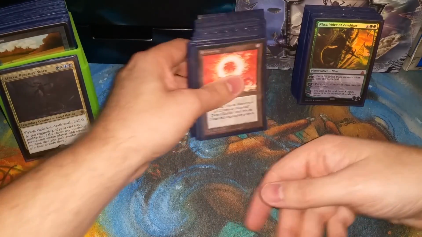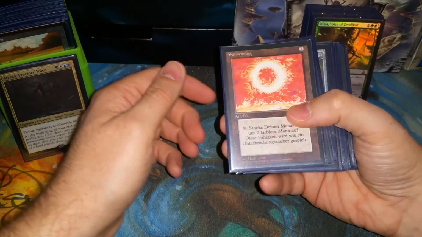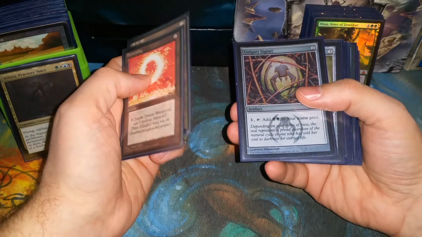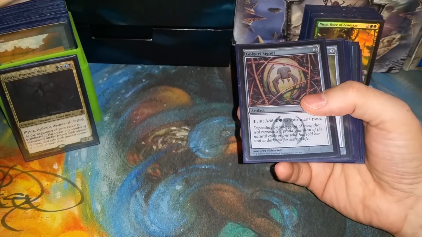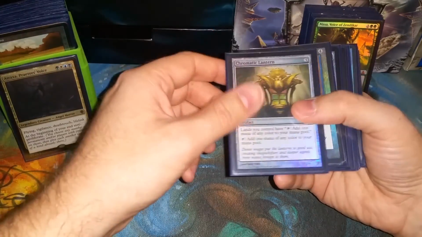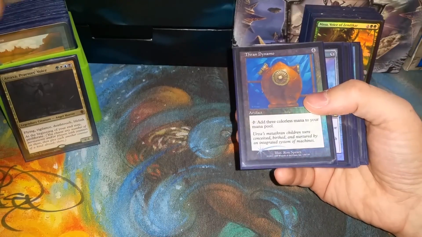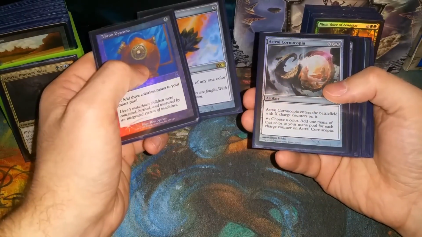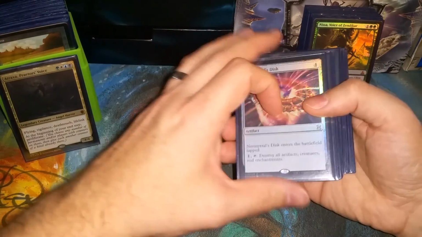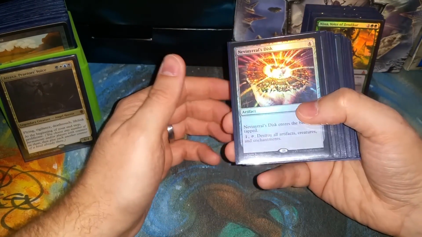On to the mana rocks. We have a Sol Ring, Mana Vault, sorry, Golgari Signet. It's kind of a little bit more black and green fixing. Chromatic Lantern, of course, Thran Dynamo, Gilded Lotus, Astral Cornucopia are all the rocks there. Cornucopia, of course, real good synergy with Atraxa.